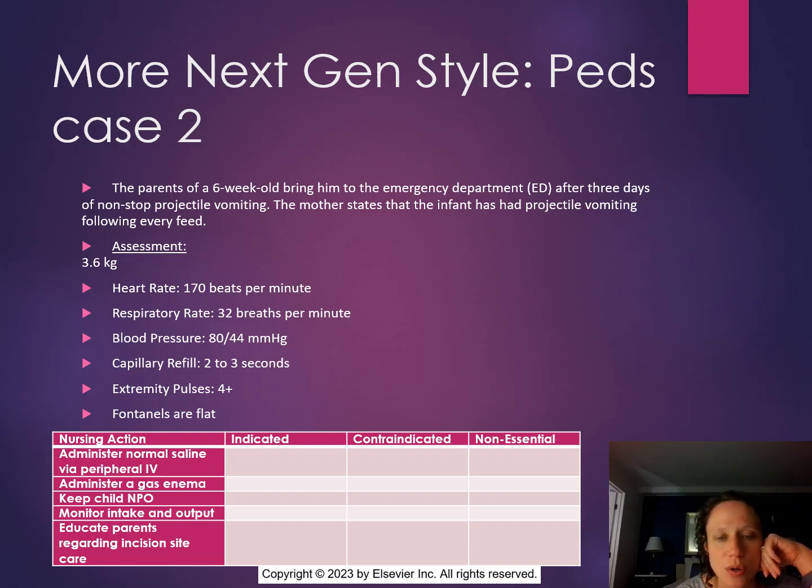Okay, so we are going to go through whether something is indicated, contraindicated, or non-essential. I'm going to pause my talking and have you guys look at those questions. Would you want to give normal saline? Would you want to administer a gas enema? Would you want to keep the child NPO? Would you want to monitor intake and output? Would you want to educate parents regarding the incision site care?